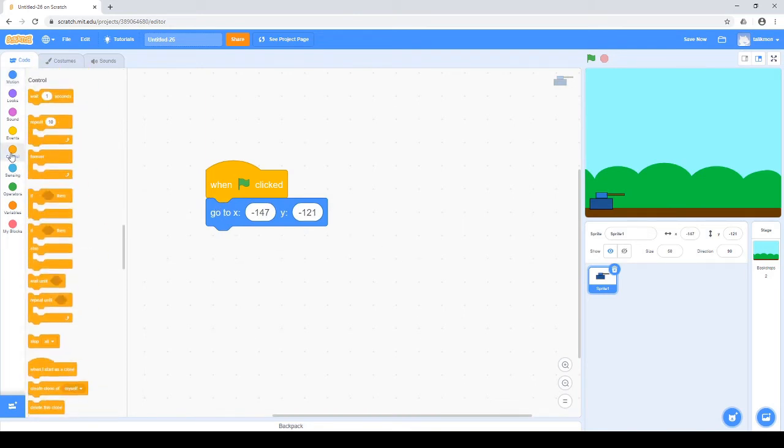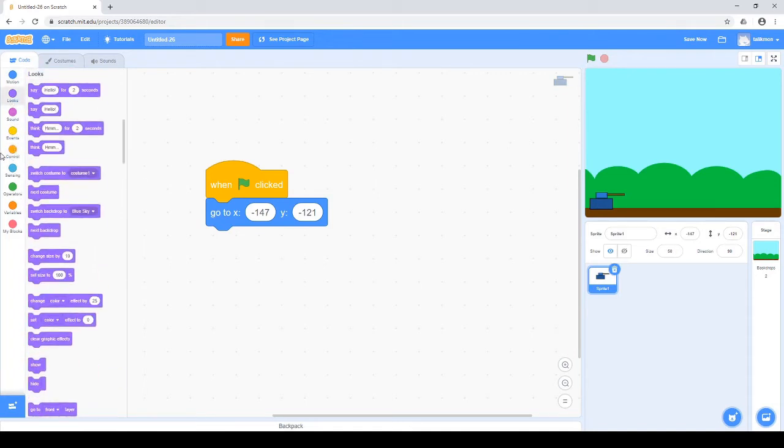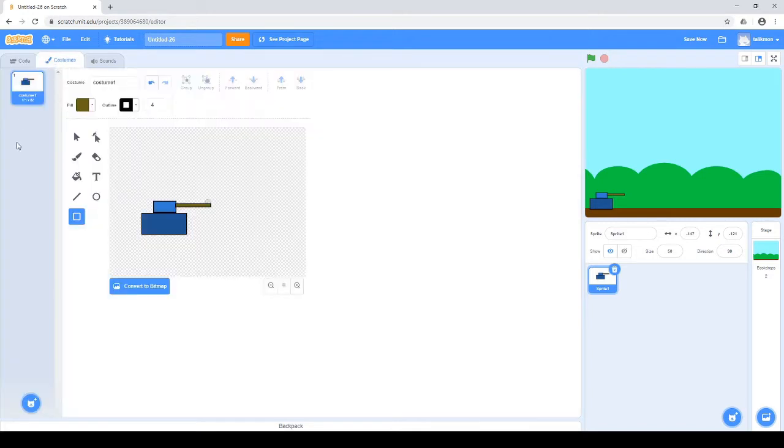We'll have to add another command as well under looks later on that also resets what he looks like, because if he fires now and I add a whole bunch of pretty pixel graphics for him to shoot, those animations are also going to stay hanging in the air, and we don't want that obviously at the start before he has fired. So we'll do that a little later. Let's go back to costumes. So we've got our tank.